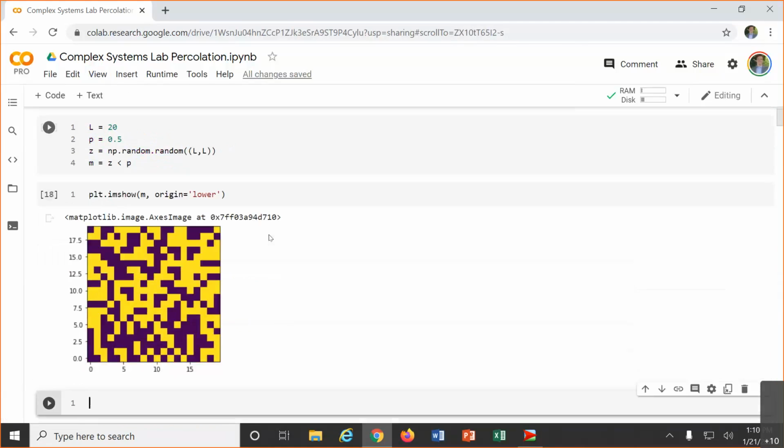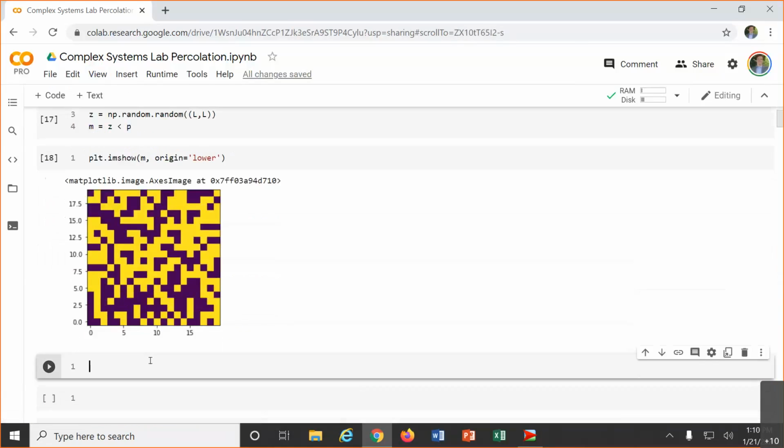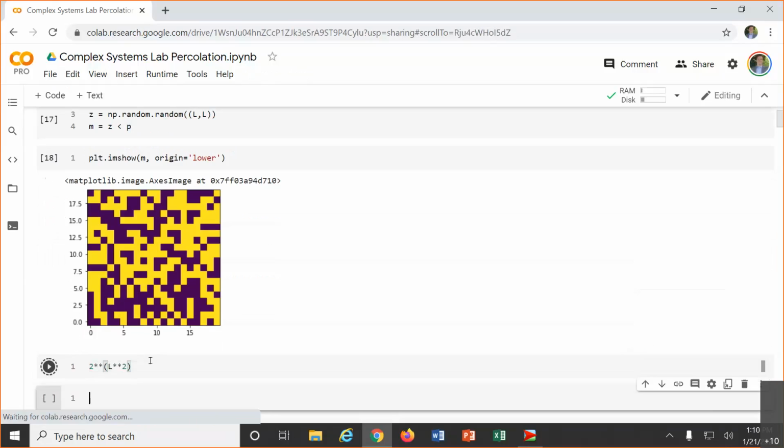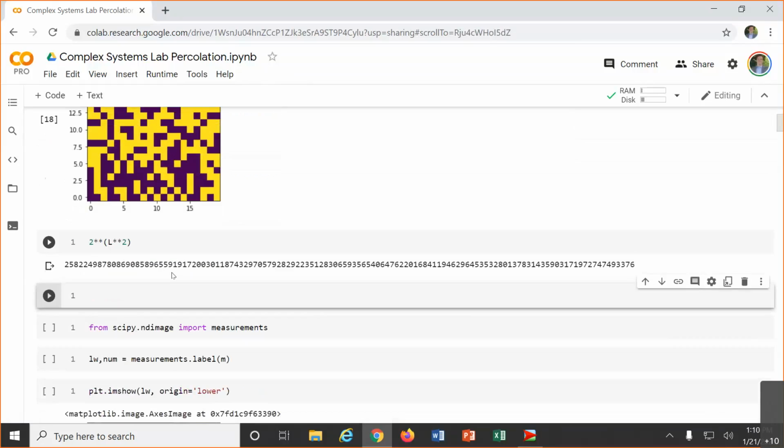Well, how many possibilities do we have? Let's assume that each one is in 2 states. It can either be 0 or 1. So the first pixel can be in 2 states, and the second pixel can be in 2 states, and they don't depend on the first. So we get 2 times 2, and so on. And so we're going to get an equation that's 2 raised to the power of however many pixels we have. And how many pixels do we have? L squared, right? We have this square, L on the side. So we're going to get 2 raised to the L squared, which is a gigantic number.